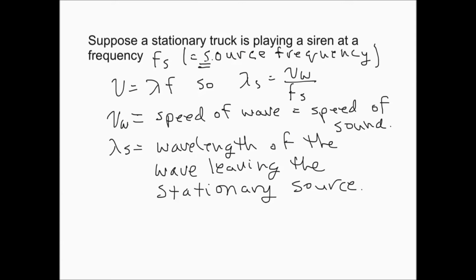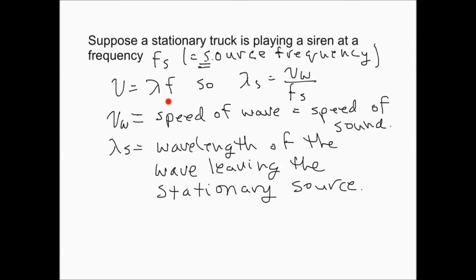So suppose a truck is stationary, right, and it's playing a siren with frequency Fs. We'll use Fs to represent the frequency of the source, right? That's what the S means. And that means when you're sitting in your truck, it's playing a particular frequency. You're not moving relative to it. It's just what comes out of your siren, right?